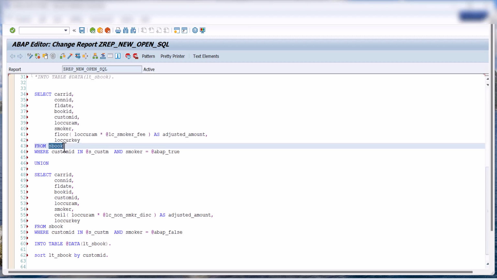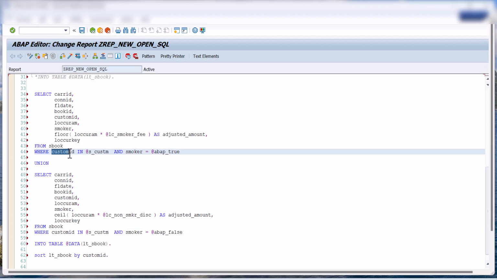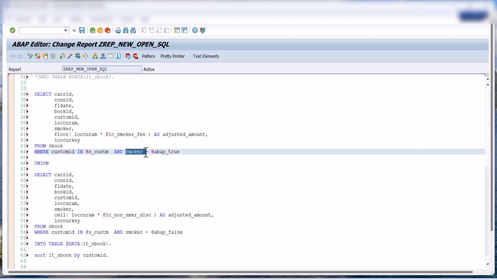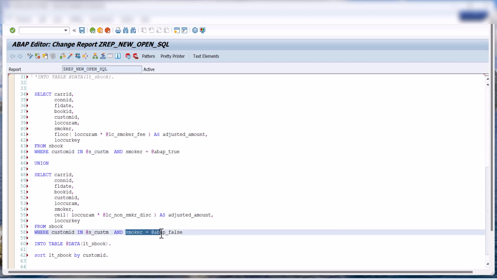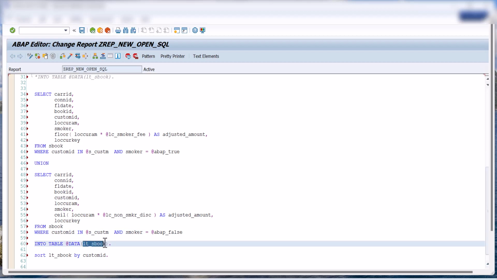In both the select queries, we are fetching data from the database table sbook based on the customer ID. In the first select query, we are fetching data where the smoker status is true, and in the second select query, we are fetching the data where the smoker status is false. And then, using union, we are combining the result of both the select queries into the internal table LTS book.